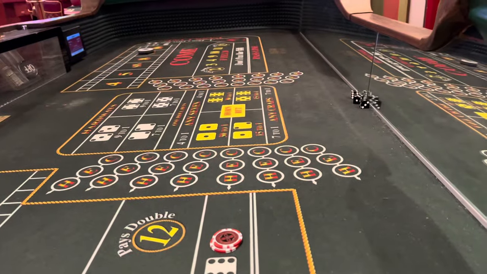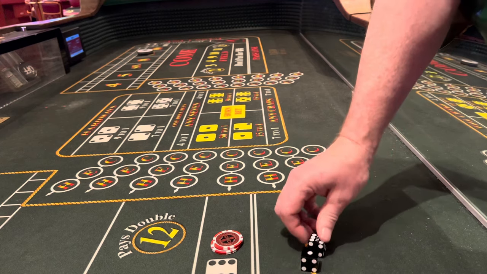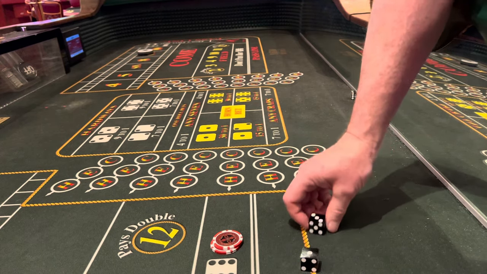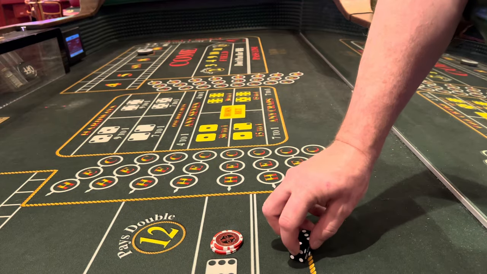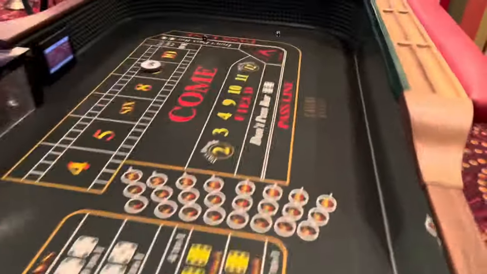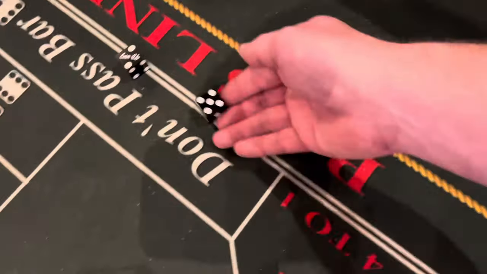Now I know this video is kind of getting long, so we're going to speed it up. I'm going to just show you one more, and then we'll explain what odds are and how to bet odds in just a second. Okay, so here we go. Let's see if we can get another eight. Why not? All right, so. Oh, seven out. That's a 5-2-7.